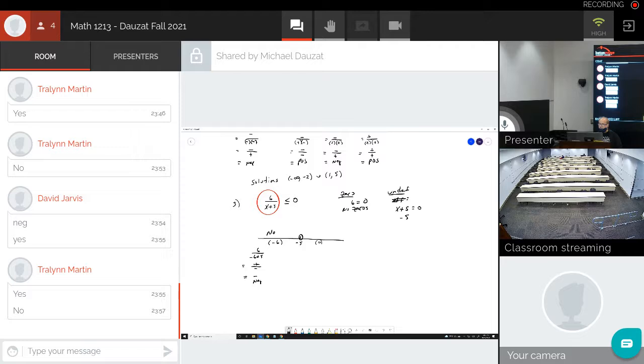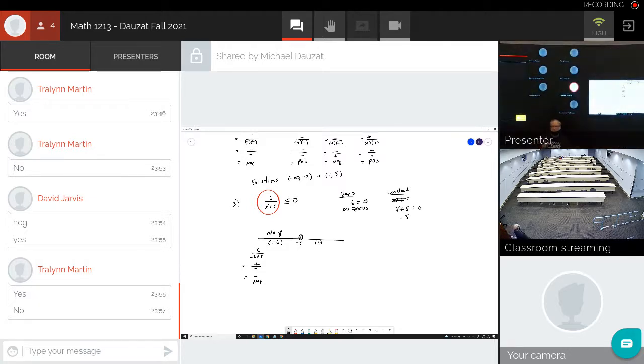So any real number from -infinity up to -5 will make this rational expression a negative number. Is that something I want? Yes. Because less than 0 means what kind of number? Negative. Or, if you see an equal sign, or 0. So any number that makes it 0 is a solution as well.